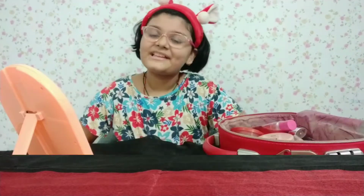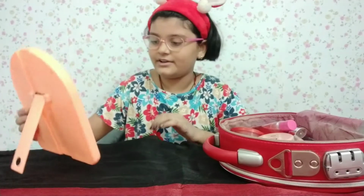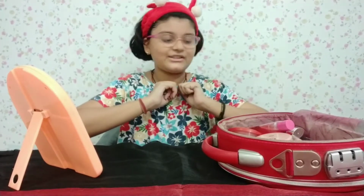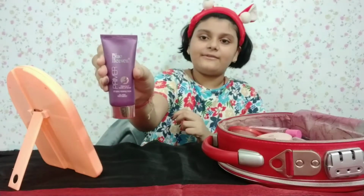So let's begin. Friends, I am ready with all of my makeup essentials. This is my face mirror. I'm going to put it like this. Then I have my makeup kit, my very own makeup kit. The first and main step, I'm going to apply this Blue Heaven primer.